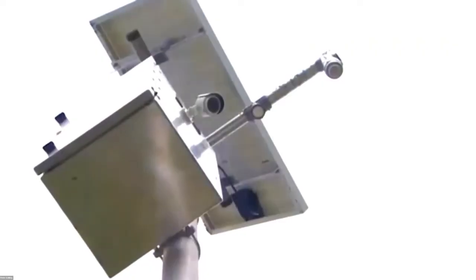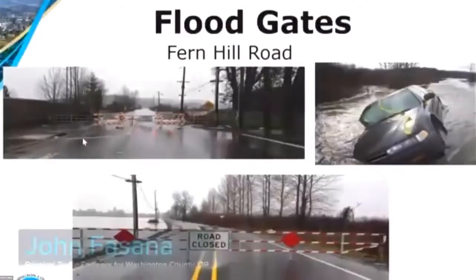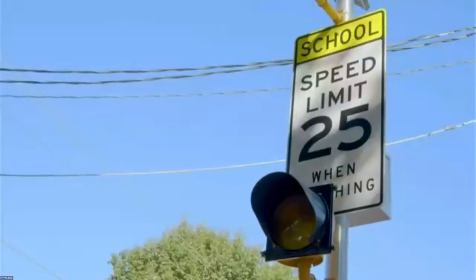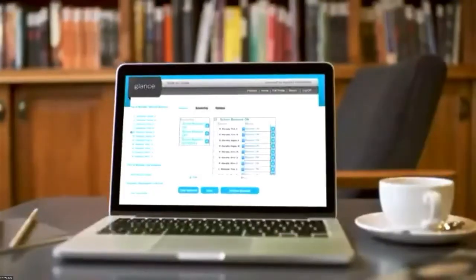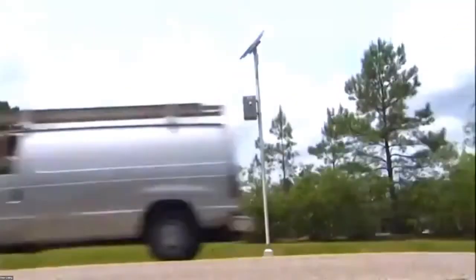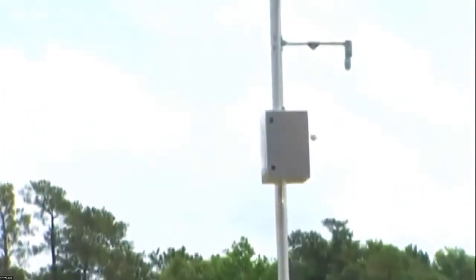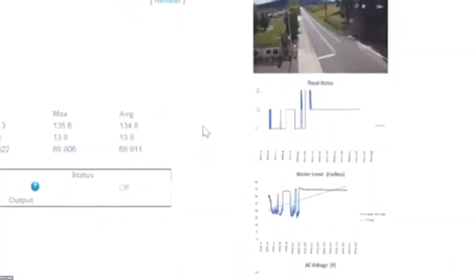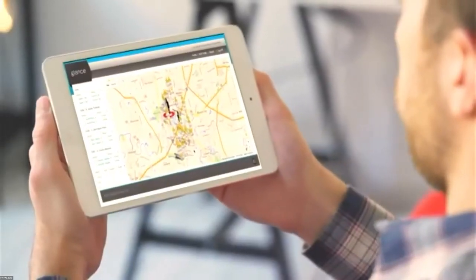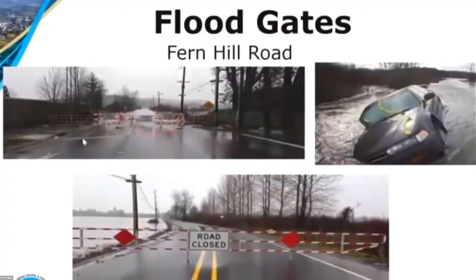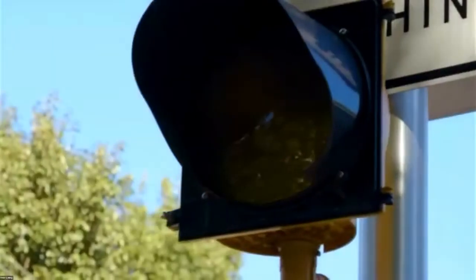We wanted to install a system that would allow for remote monitoring and make our closure process more efficient. We decided to use the same platform as the school flasher system. It was able to meet our basic operational objectives. For one, there's a water depth sensor, some gate status relays, LED flashers, and cameras. And the system basically monitors itself with the water depth sensor, and it sends out an email alert to staff when water levels reach a user-defined threshold. When they do finally make the determination to close the road, a crew's sent out to close and lock the gates. This activates the flashing beacons, which then alerts drivers of the closure.